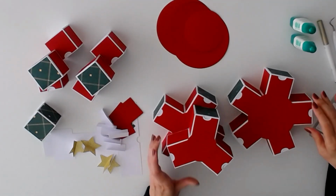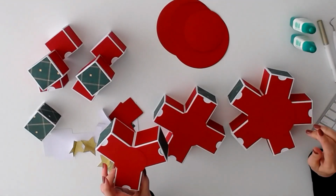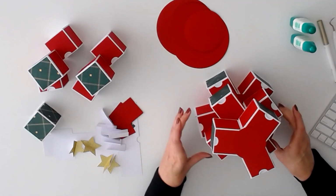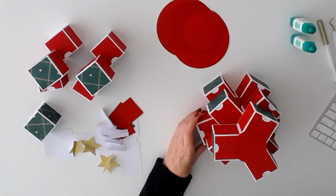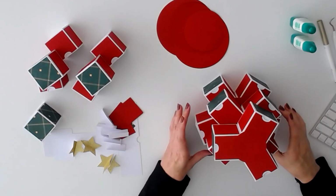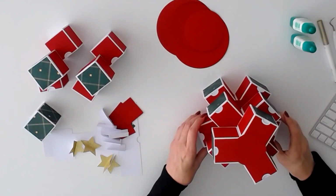So I cut a lot of different sizes, and I tried the ones that fit best for all the layers, and I've included them in the file now. I've saved them in the file so you have them. You can use them or don't use them. It's completely up to you. If you don't mind seeing the gaps, then don't use them.